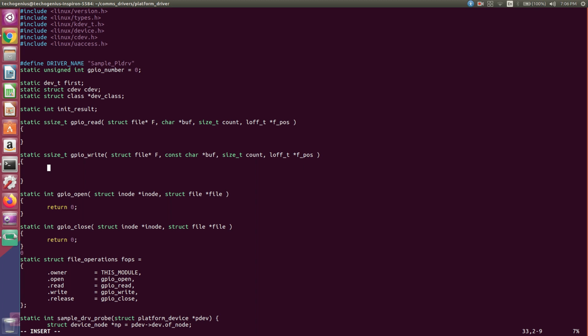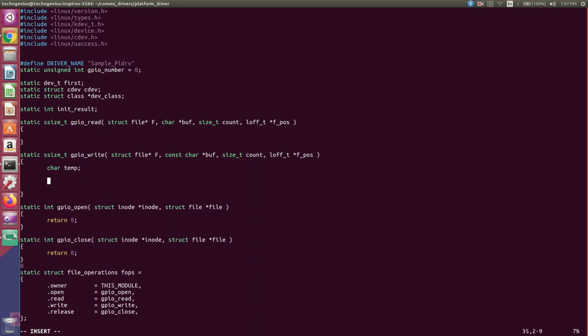For that I need to take one temporary variable and call copy_from_user.